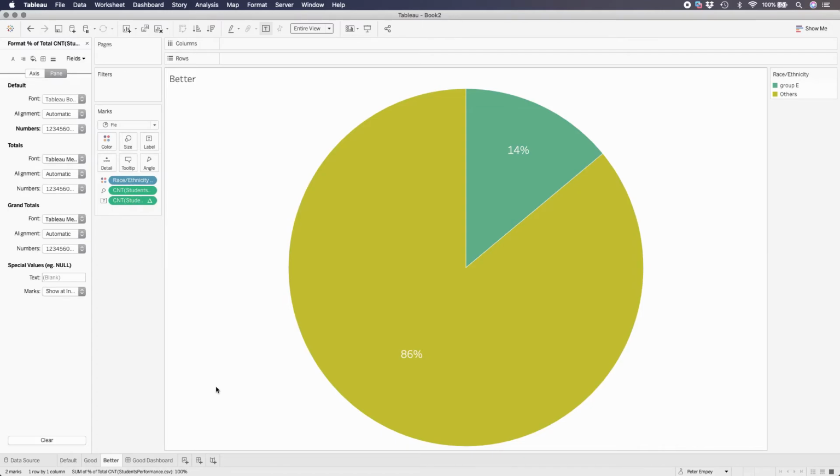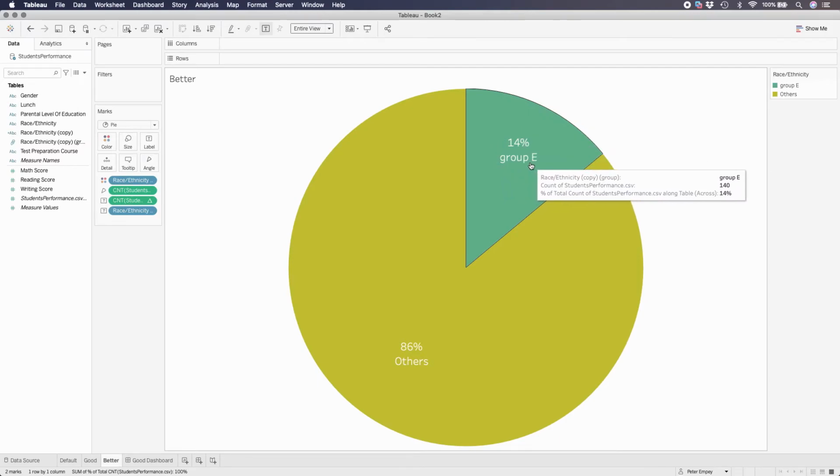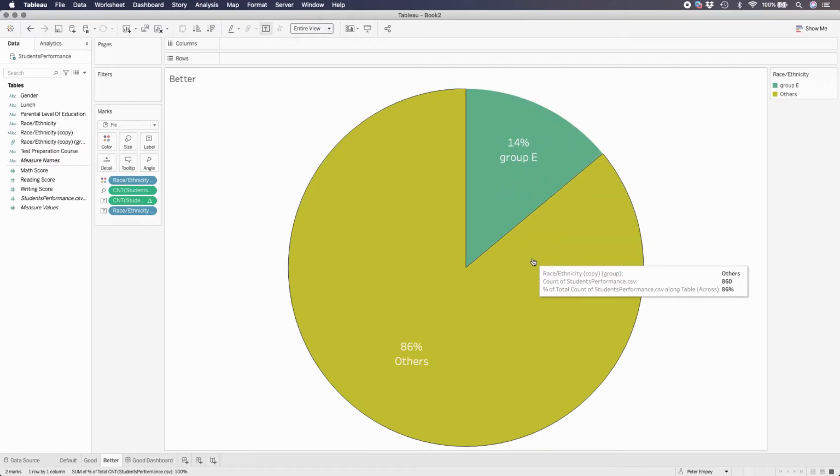And on the other dashboard, we had the legend, and now we only have two groups on that legend, and I'd like to just not have the legend at all and reclaim some of that space. So we're going to do that by taking the name of our category and adding it to the label. Any of these options here, if you use the Control or Command and then select it with the mouse button, you get this icon with the plus symbol, it means it'll make a copy of it, and you can go and add it somewhere else. So now we have the labels with the numbers as percents.